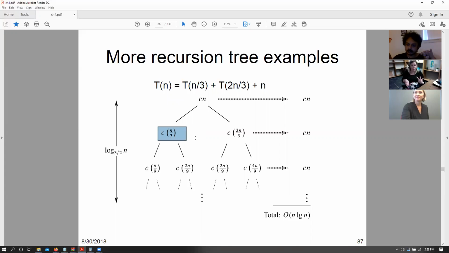So if we have 1/3 and 2/3 parts, then for the first part, we have n by 3. If it was equally divided into 3 components, we have log base 3. But here we don't have equal components for log base 3. We have n by 3 as the first part and 2n by 3 for the second part, right? So that is why we get log base 3 by 2 of n.